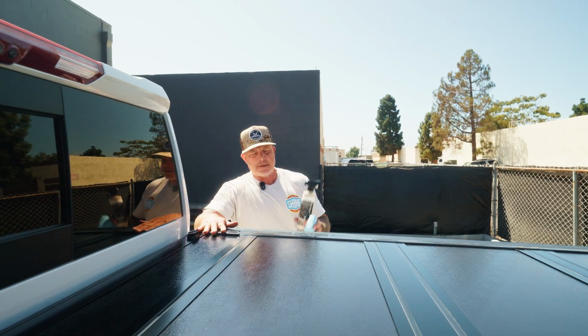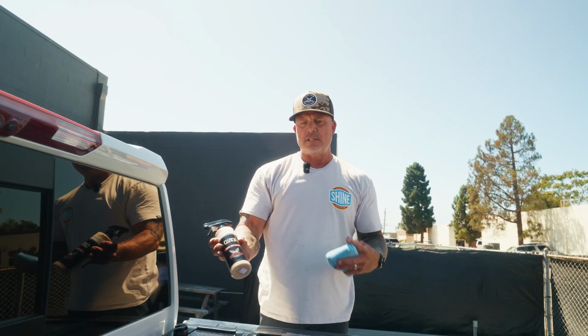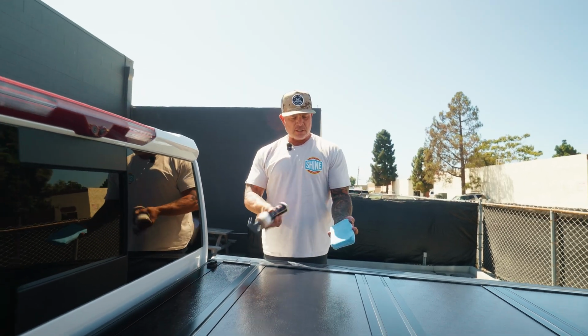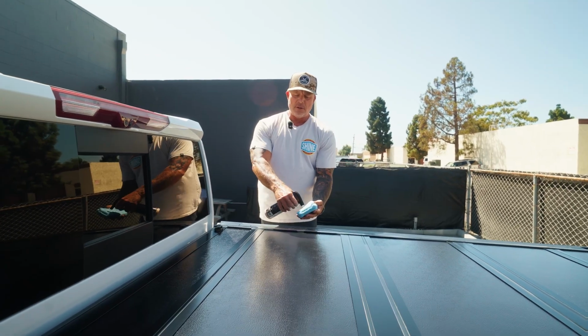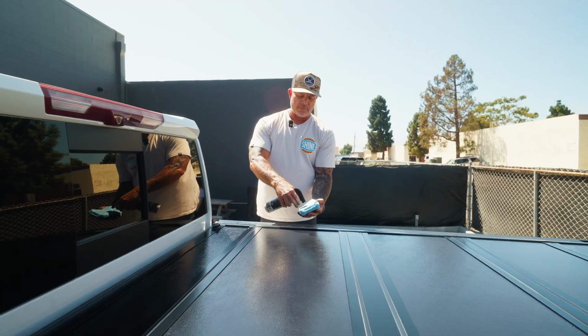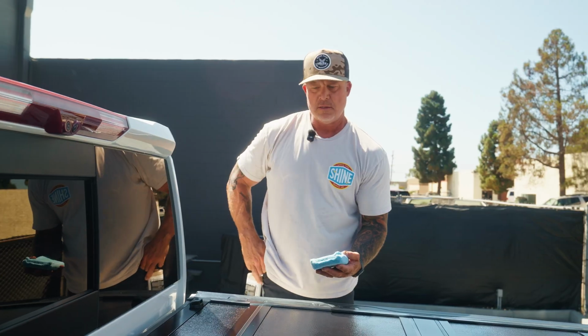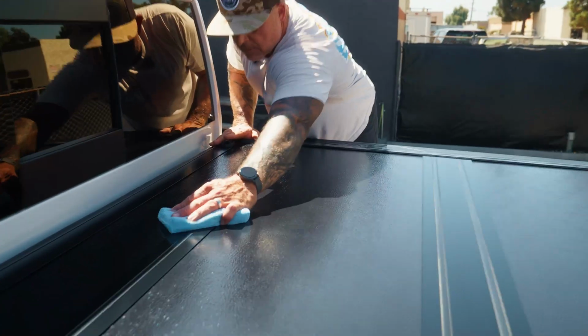All right, final step. I'm gonna apply the Clutch Ceramic Sealant. I'm gonna shake it up really well. I got a fresh, clean, large applicator pad. I'm gonna load it up pretty heavy, being that the applicator pad is new, and I'm just gonna work this stuff in. No hard rubbing, just lay it down.